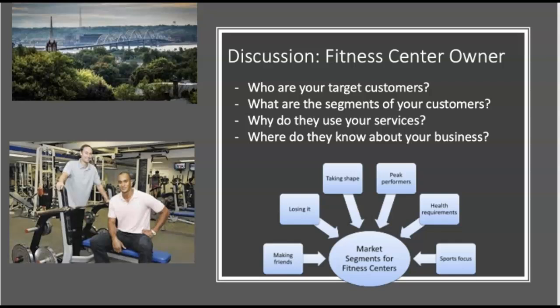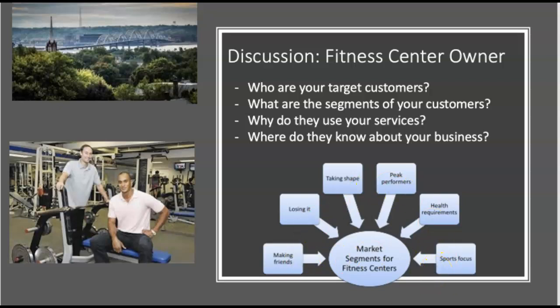If you're going to open a new fitness center in this very small but competitive market, you have to understand who your target customers will be, who will be more likely to use your service. When you try to understand who will be using your service, you have to think about what kind of people will be using fitness centers. Studies showed that fitness centers are normally used by customers for these six purposes.